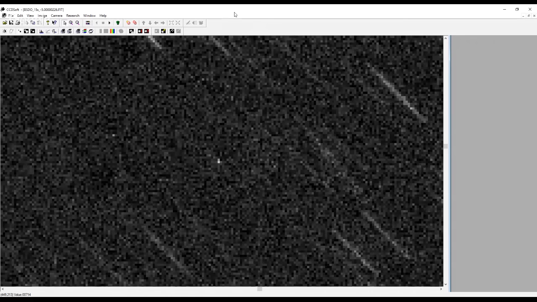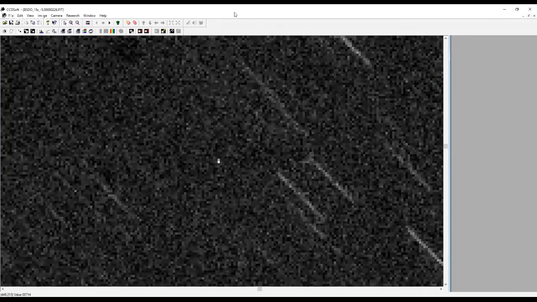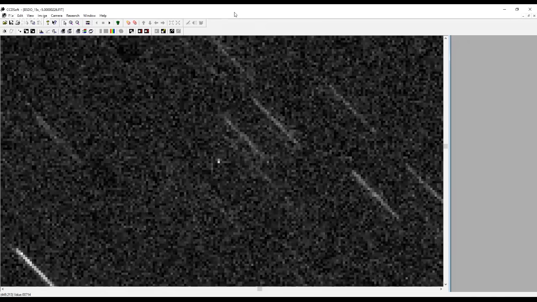Your mileage may vary, but for me, the magic bullet that has made deep space photography easy and simple to do has been to use this ST2000 camera, because it has 2 CCD chips in it. One takes the pictures that you're seeing here. This is the main imaging chip. And then there's a second smaller CCD, which you can also use to auto-guide. Tonight I'm not using that. There's no need. I'm just tracking directly based on the orbital elements of the satellite. But if you're doing deep space photography, like of the Orion Nebula, like I showed you earlier, you want to auto-guide on a star, and this provides that ability.